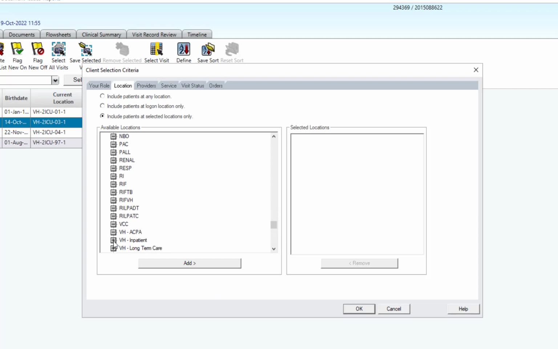Victoria Hospital inpatient also expands and then has all the other areas in there. NICU, day surgery, nursery, obstetrics are all in there as well.